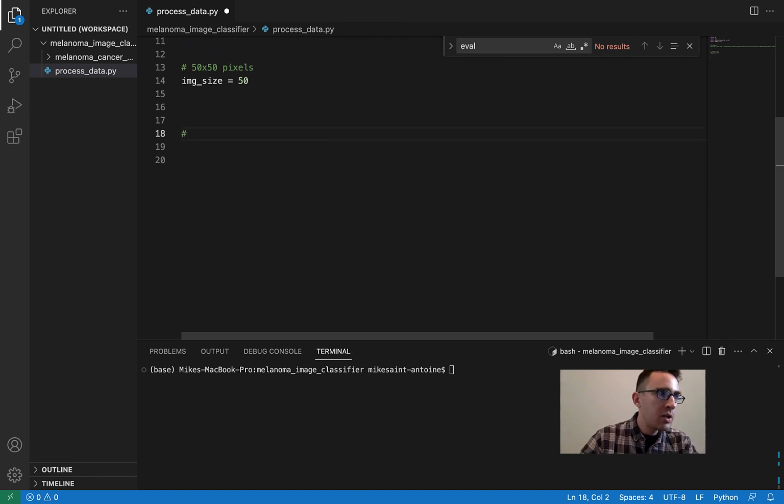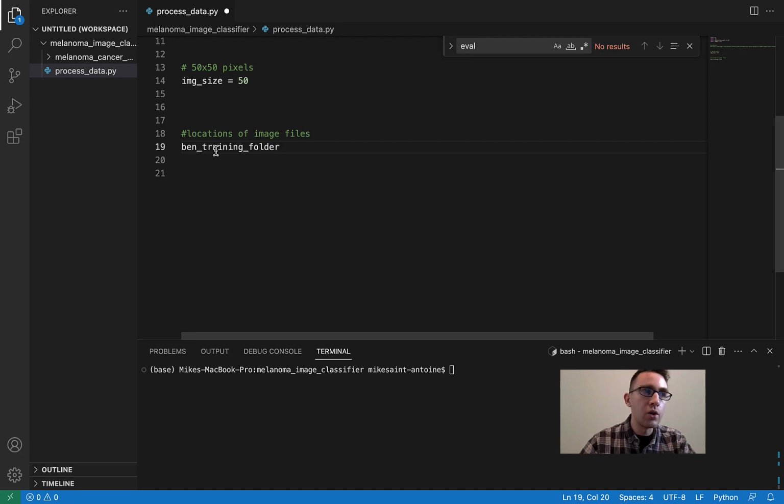Okay, so then the next thing is we need to define the locations of all the folders we're going to be using. So I'm going to say locations of image files. Then I'm going to call the benign training folder ben training folder. Ben is short for benign here.